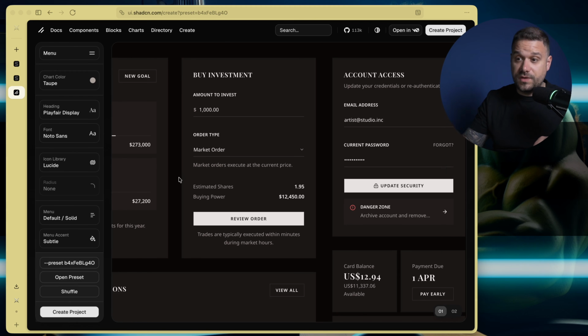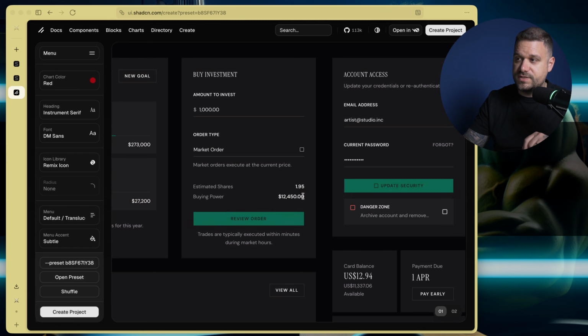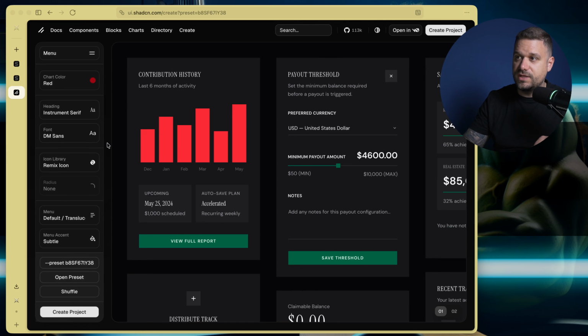Then another new thing we have is this open preset. This wasn't possible before. So I saved here a couple of presets so I can show you how it works. We just put in here a preset, we click open, and we open it instantly here inside of our Shadcn create page. This definitely comes in handy because someone can just send us some kind of preset.